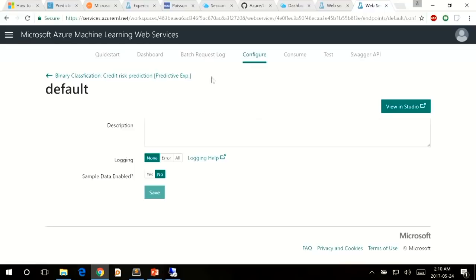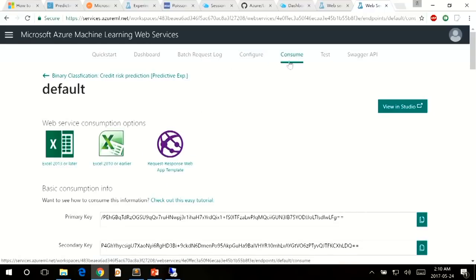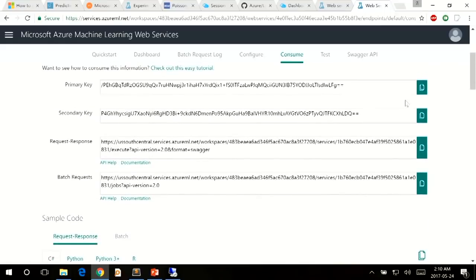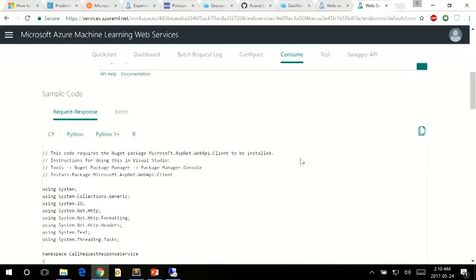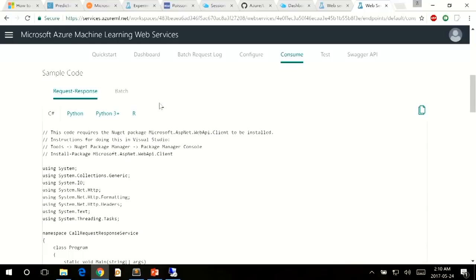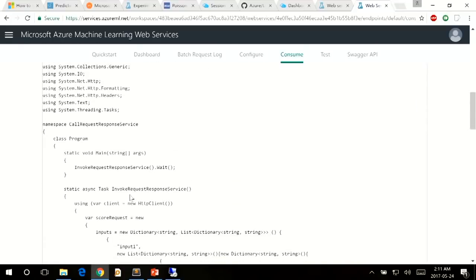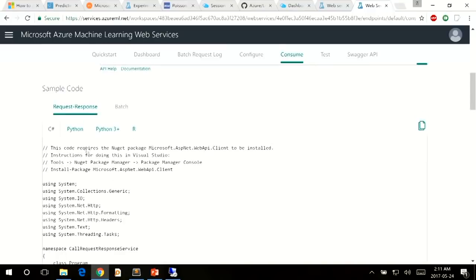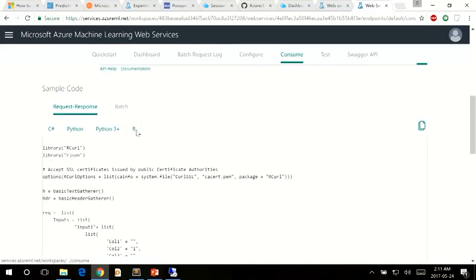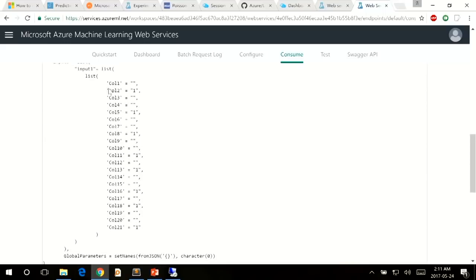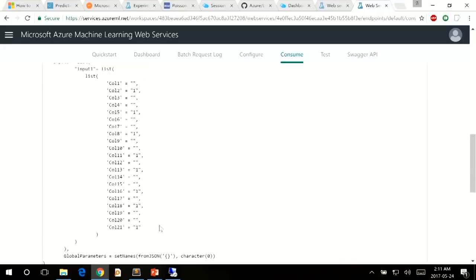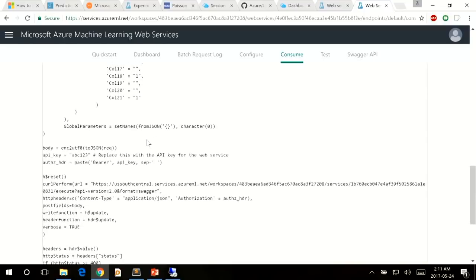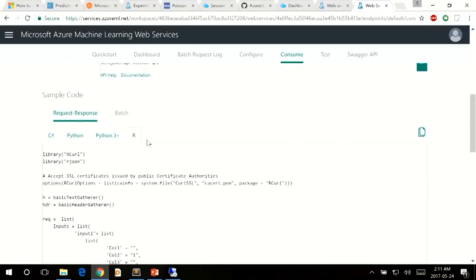I'm going to come here to configure. Notice there are some options to configure, and then there is a page for consume. This is a place where we can provide the key to the web service to applications so that they can hit the model. And there is also some example code here, right? So if you're a C# developer, you can come here, you can copy this, and now you have a way for your application, your C# application, to communicate with the model. Same if you're a Python or an R user. Here's, by the way, the input in R. So you can see something very similar to the input that we were presented with on the web page showing up here in R. So the model can be consumed from R itself using the R API.